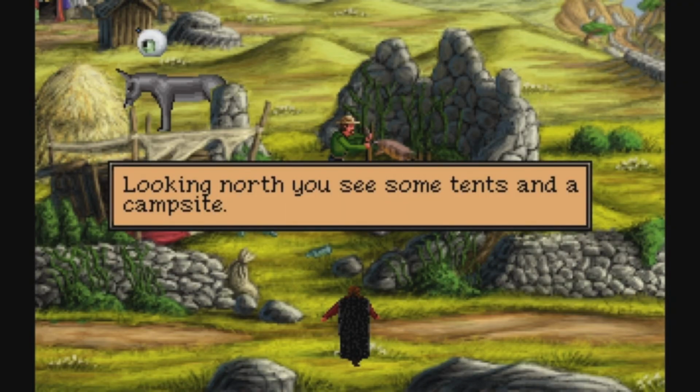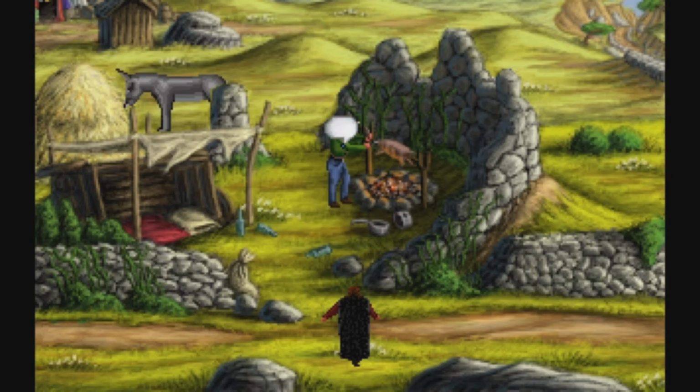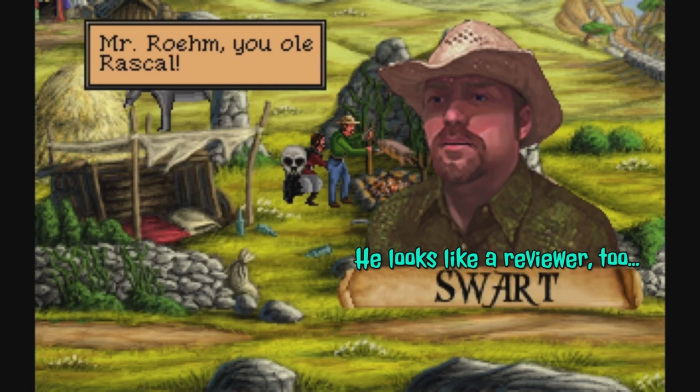Looking north, you see some tents and a campsite. Hey, Swart. Mr. Rome, you old rascal.